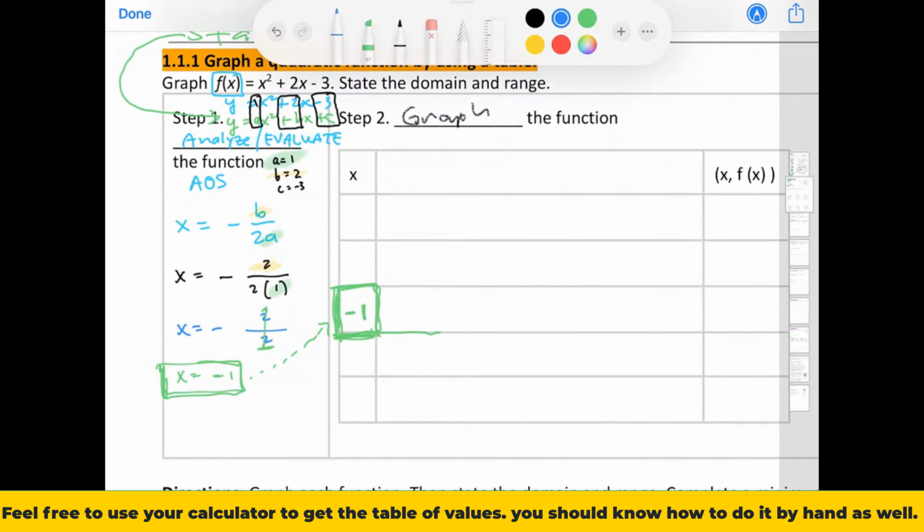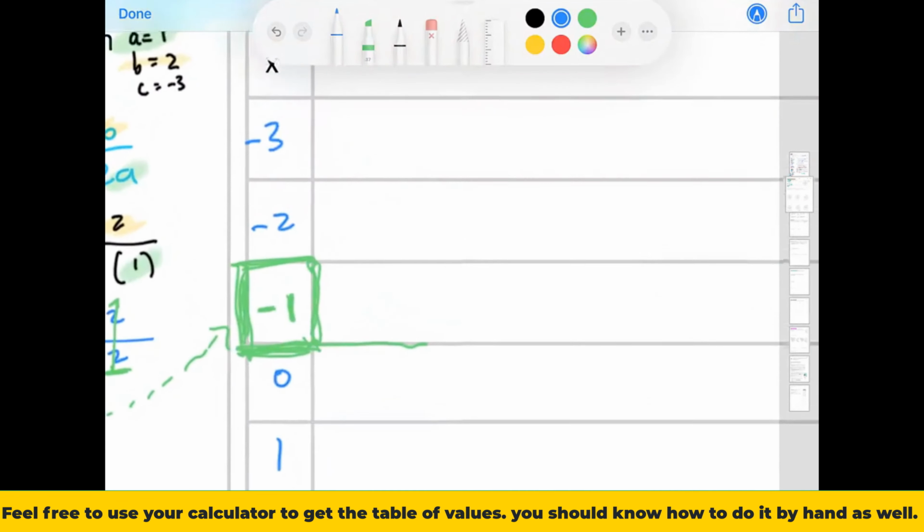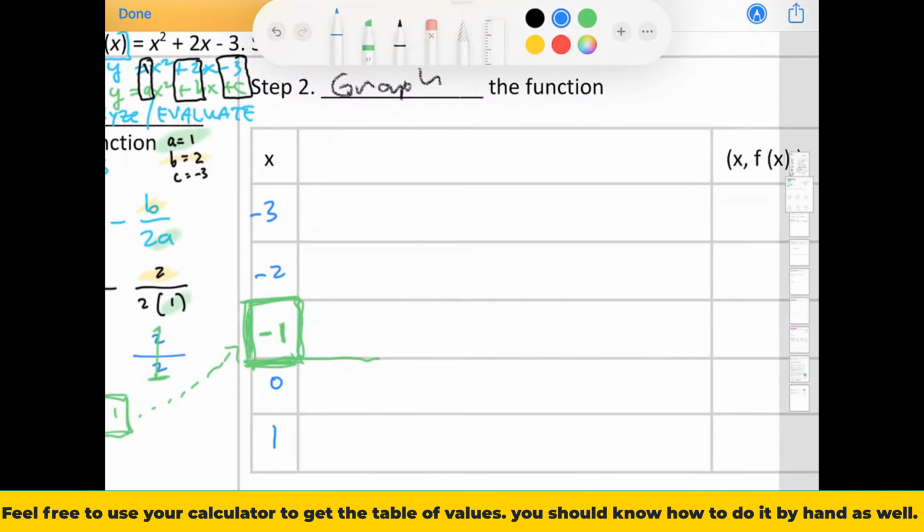So let's just make this a number line. And let's say this is negative 2, negative 3, and this would be 0 and 1. So the axis of symmetry helps me pick these other x coordinates. To graph the function, let's just write it up here. And we're basically going to do what we did in our warm-up. We're going to evaluate, or substitute. So let me give you a big idea here. All these x values, we're going to basically do 5 mini problems, and every x value will be based on what's there on the left side. Does that make sense? So let's do the first one.